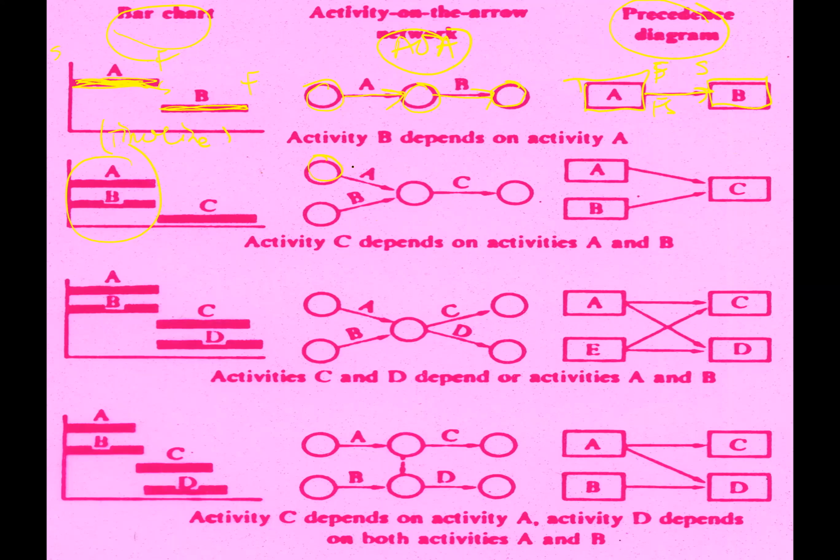One node is for A, start and then finish, and one is for B, start and then finish, and then only C will start and then finish. This is how an arrow diagram is drawn. Whereas in a precedence diagram, we can start with A and B. There are two activities starting at the same time, but when C wants to start, for sure it will wait for whichever of A or B finishes last. Then only C will start. So this is the way to draw.